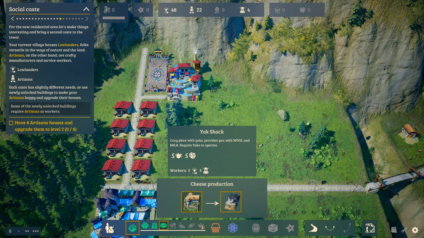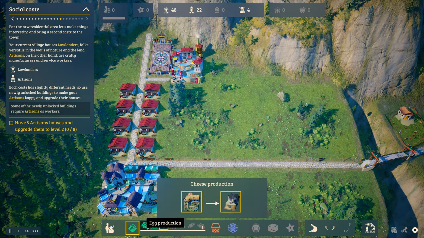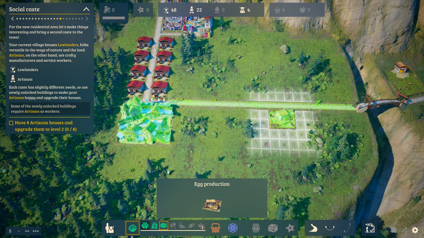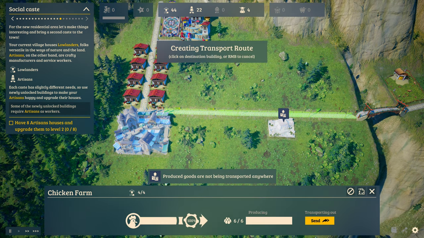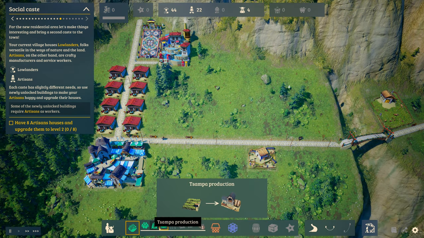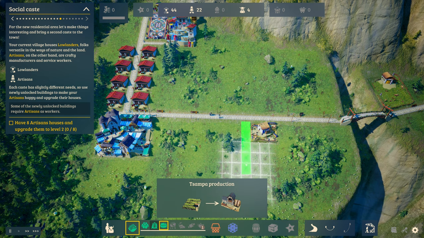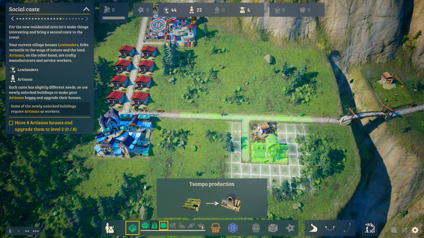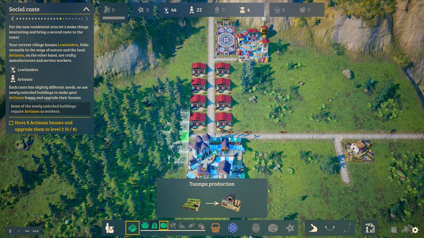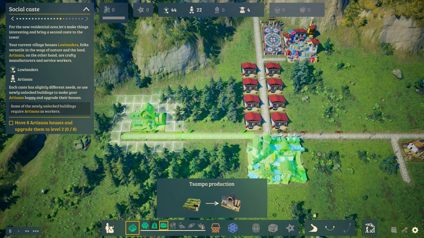Yaks shack. Cozy place with yaks, provides you with wool and milk. It requires yaks to operate. So, first of all, we need the eggs. Chicken farm. That will be here. Sending eggs here. We have eggs. Now we need the mill. It needs to be connected to the marketplace. So I do something like that. No? I can't. Okay, maybe from this way. Like that. Let's try. Yeah, that will be enough.